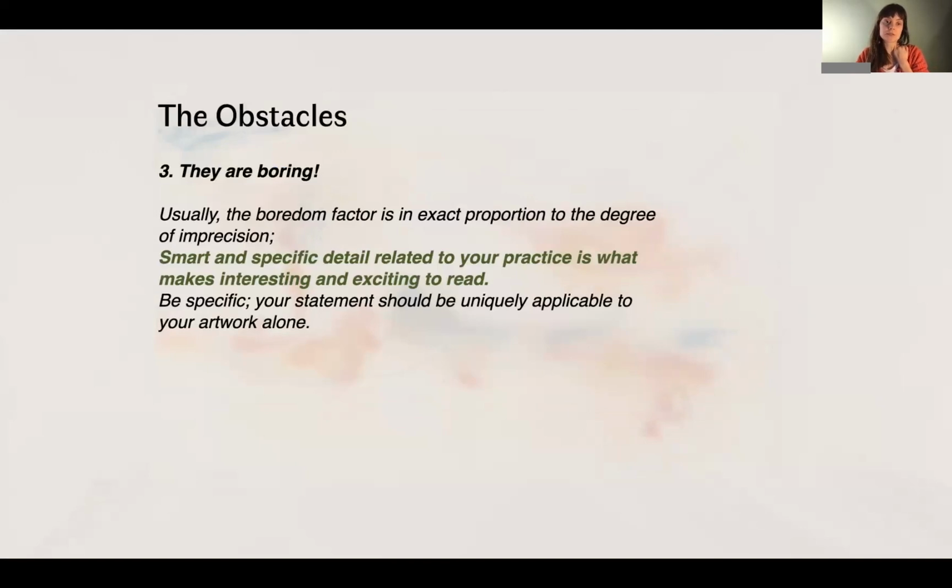Okay, so next, what's another obstacle? The third obstacle is that artist statements are boring. Usually the boredom factor is in exact proportion to the degree of imprecision. What that means is that being smart and specific about the detail related to your practice is what makes the artist statement interesting and exciting to read. So be specific. Your statement should be uniquely applicable to your artwork alone.